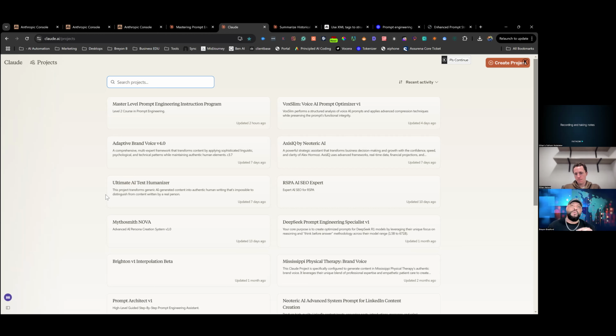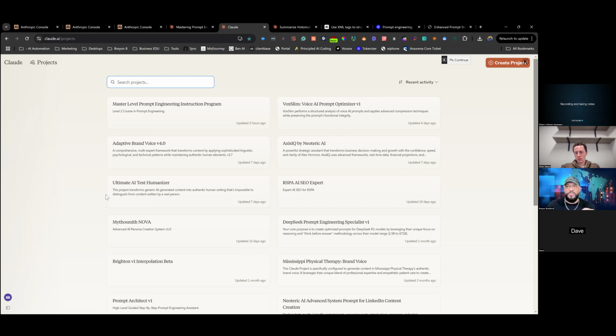The powerful thing about that is it doesn't matter what platform it's on. GPT is going to prompt the best way for GPT. Claude is going to prompt the best way for Claude. DeepSeek is going to prompt the best way for DeepSeek. So you start doing it. Now you do have universals, and part of the universals is XML.